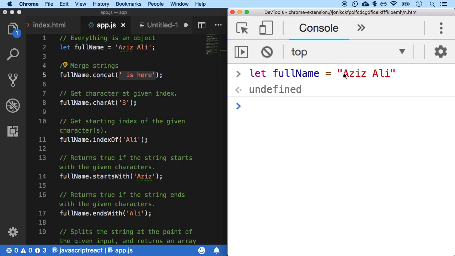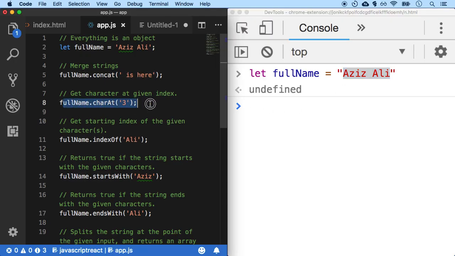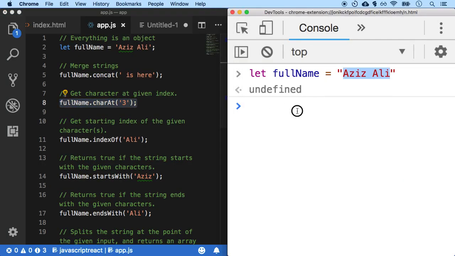So this would be at index 0, Z would be at 1, 2, 3, 4, 5, 6, 7. So these are 8 characters starting with index 0 all the way to index 7. So let's say you want to find out what is at index number 3, it would spit it out for you if you just entered it like so.